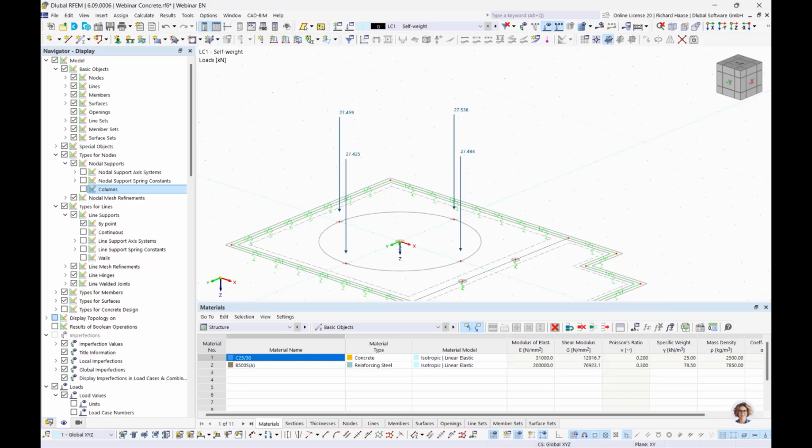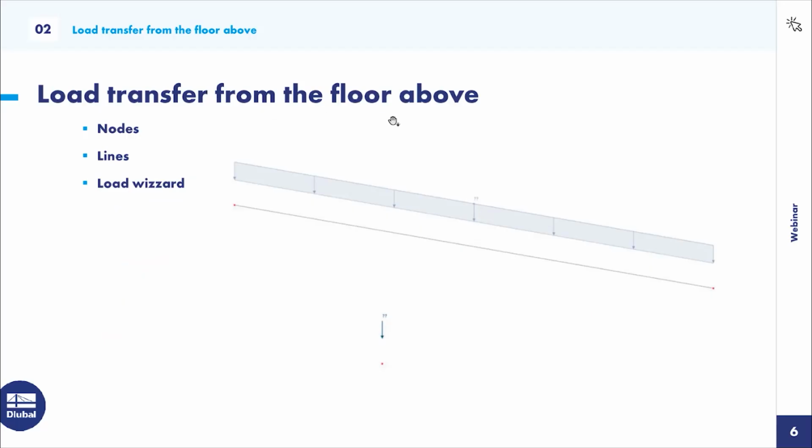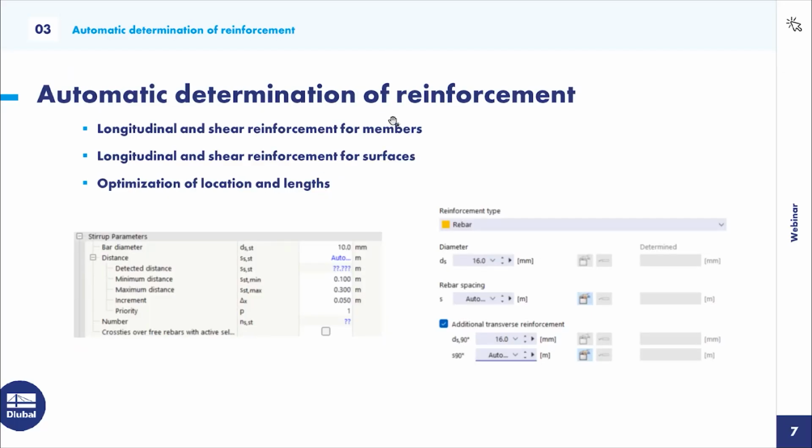Then let's switch back to our automatic determination of reinforcement. We have the option, as I said before, of the longitudinal and shear reinforcement for members and surfaces, and also the optimization of location and length, especially for member reinforcement.